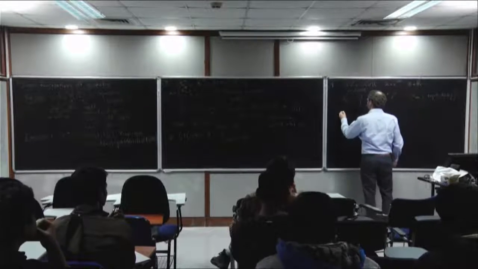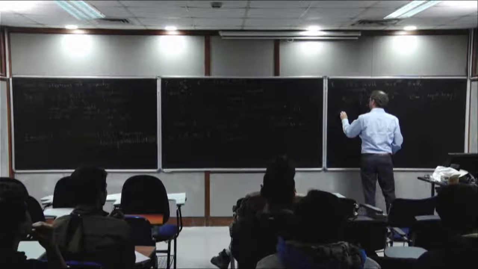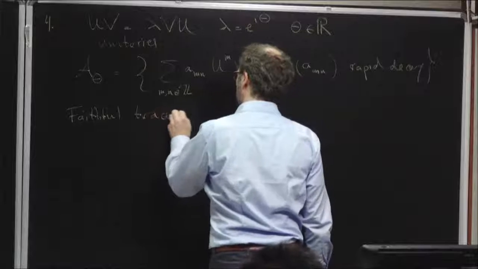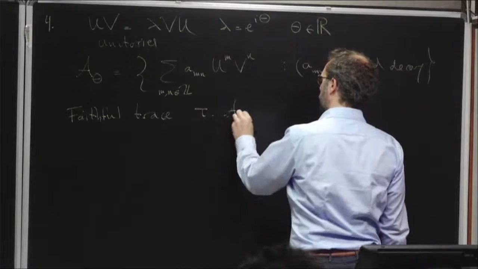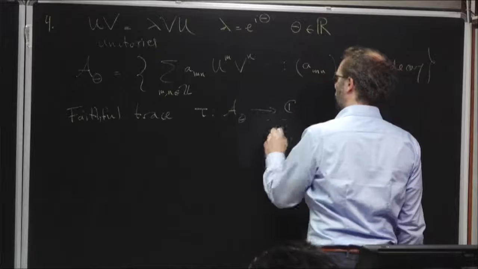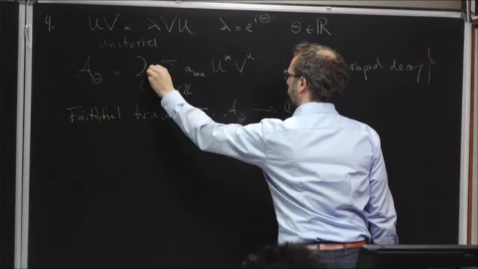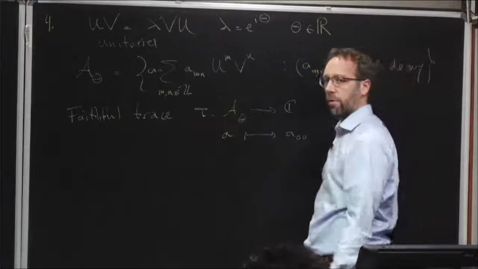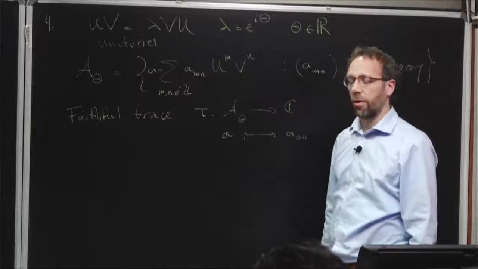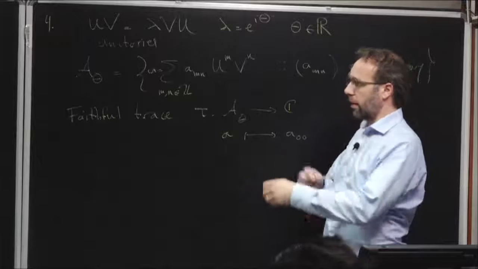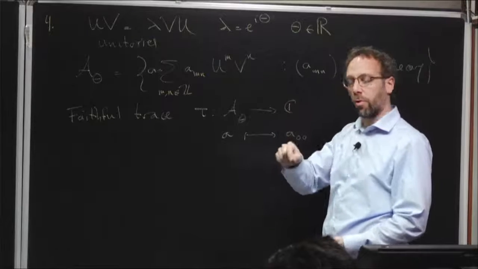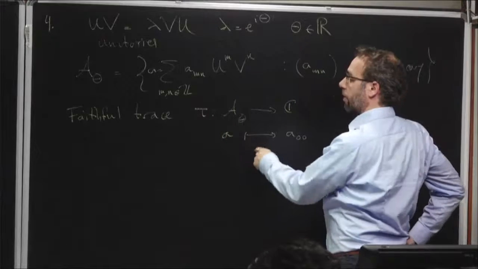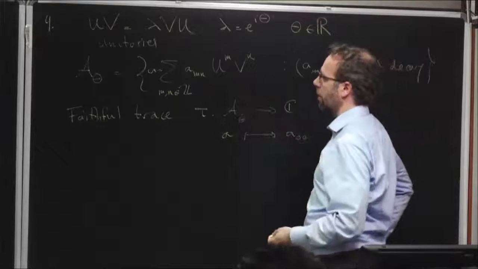A Hilbert space, I get as follows. So there's a faithful trace tau, which takes such an element here and maps it to its 0, 0 Fourier coefficient. It's as if you're integrating a function over the two torus, then also the only thing you pick up is the 0, 0 component of the Fourier expansion, right? And this is how it's defined now, because I don't have that Fourier theory here.